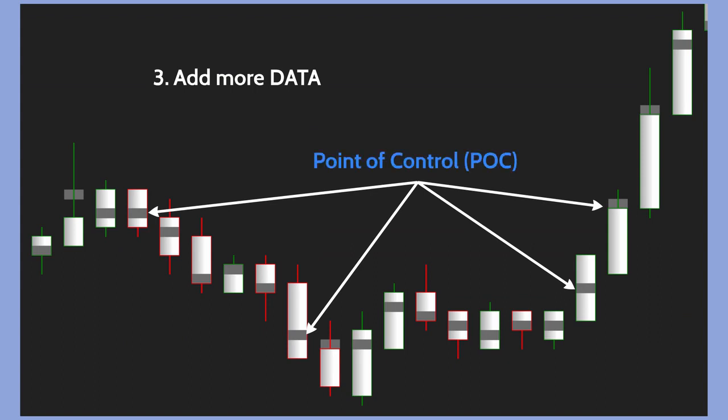This is showing us the point of control, or POC, of each period. The POC is the single price in a period at which the most volume traded, the heaviest weight, if you will, or what some people call the most fair price. It's the price where the most buyers and sellers came together to do business. And that means it's also the price that once we move away from, is going to make the most people get stopped out.